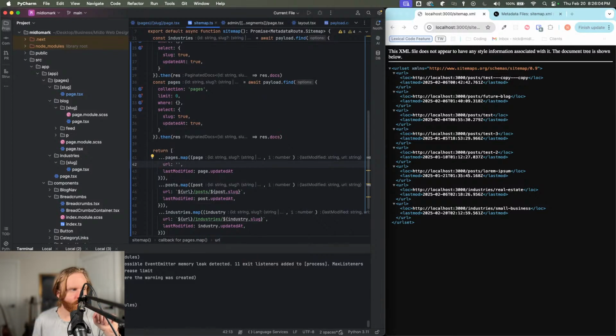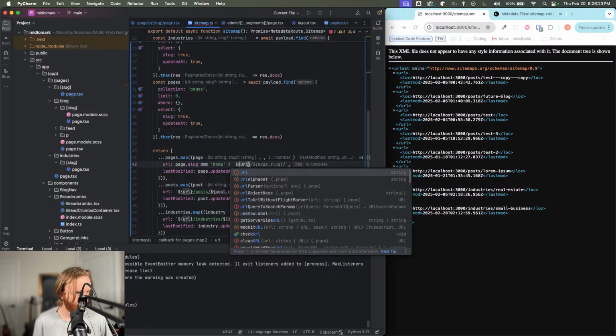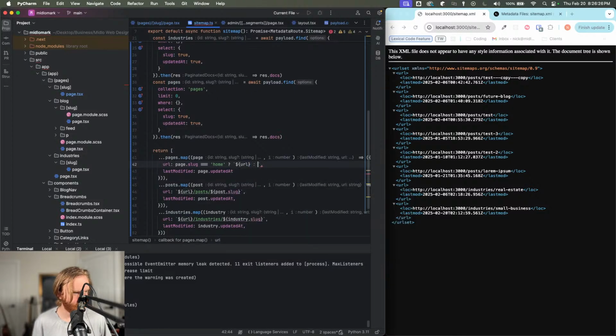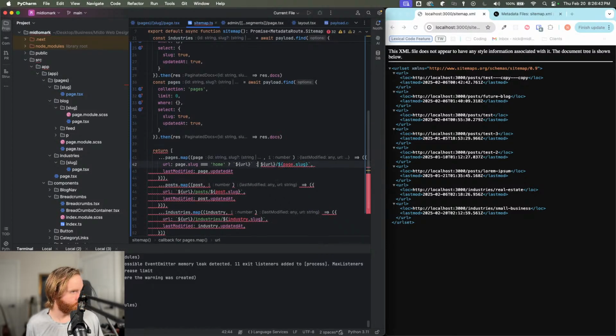And so now here for the URL, what we want to do is if page dot slug equals home, we'll return URL, because that should be all it needs. If not, we need URL and then page.slug. Oh, close that quote, open this quote.